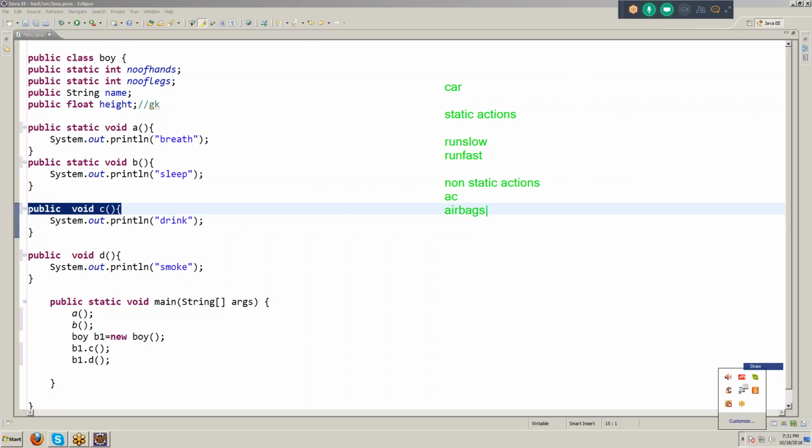If it is static code, directly we can write it in the main method. If it is non-static code, we should create an object, and with the reference only we can write. This entire concept is only one line. If I tell only that one line without this example, you can't understand. That's the reason we took these functions and wrote like this.